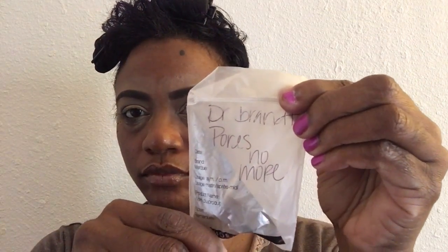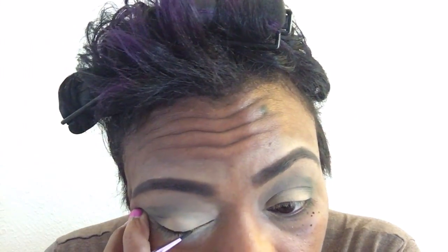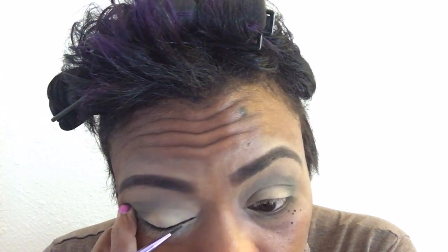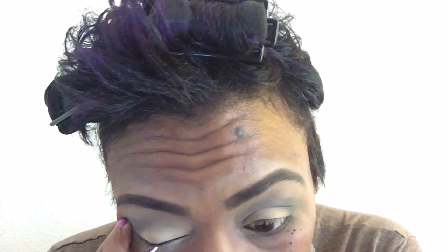And I'm gonna start with the face, with parts of the face. So somehow I ended up with the sample of the Benefit Professional The Matte Rescue, and I used that today. And then I also went in with Dr. Brandt's Pores No More as the primers for today. Normally I do use 2 primers, one to mattify, and then one to kind of lessen the pores on my face. I haven't found anything that's actually really getting rid of them, as they say.